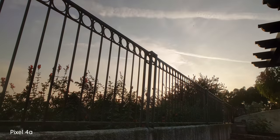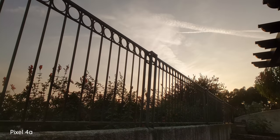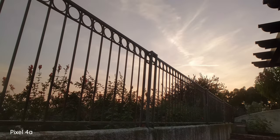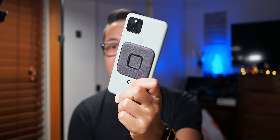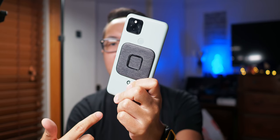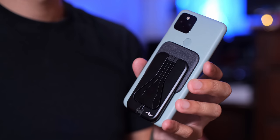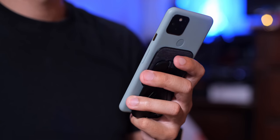Can you put the universal adapter straight onto your phone? Yes, but it's up to you whether or not you want that semi-permanent thing on your phone. I would say try to get a case, that way you can take the whole case off if you want to use some other accessory. If you're like me and you put it on your Pixel 5, you'd have to use dental floss and put in all the work to get this mount off if you decide to put something else on. That said, I'm happy to have the universal adapter on my Pixel 5 because it's one of my everyday phones that I want to use as much as possible across this entire ecosystem.